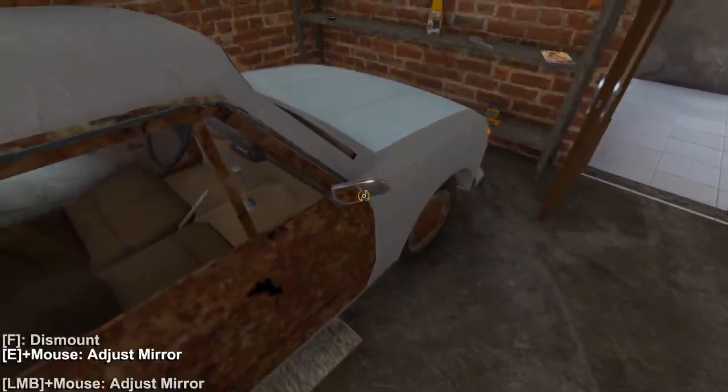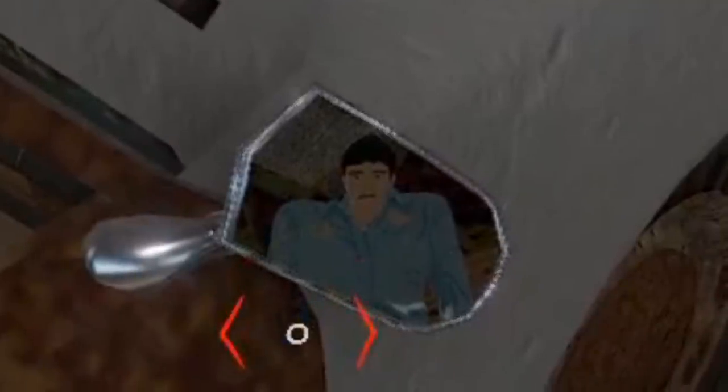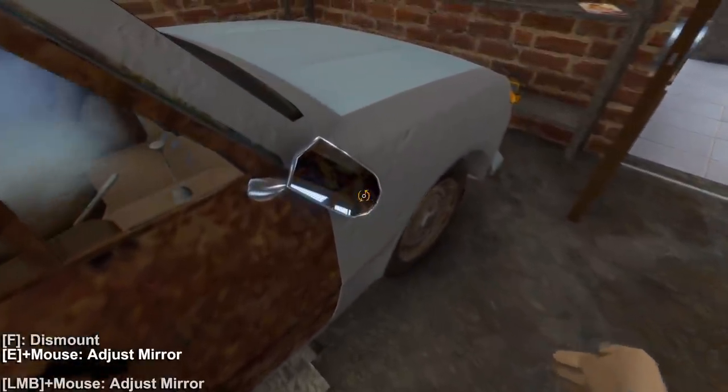Seriously, what do I look like when I'm standing up? Is it normal? I mean, normal's arguable. My collarbones are going through my shirt, it looks like. Oh god, I think I broke my body. What is going on here?